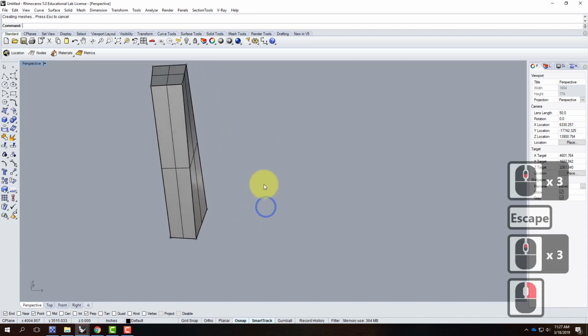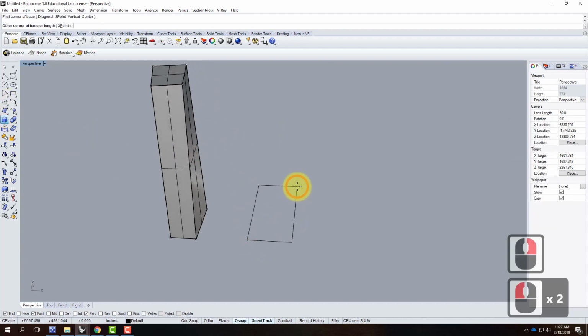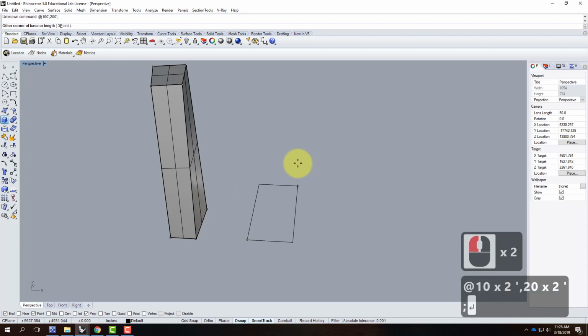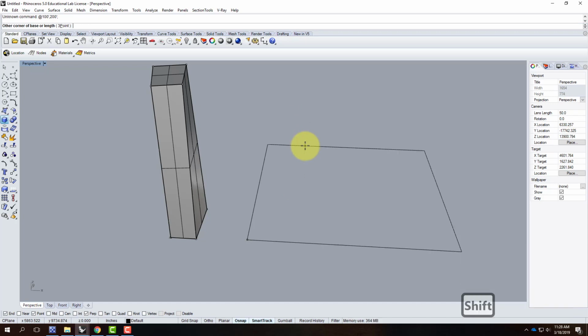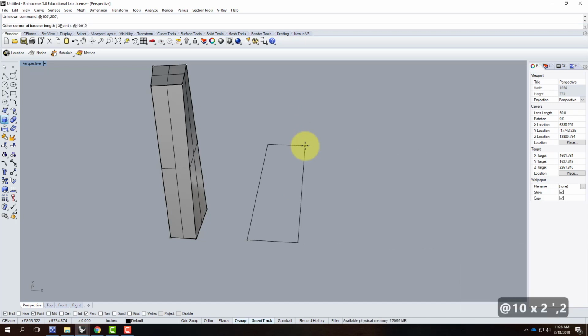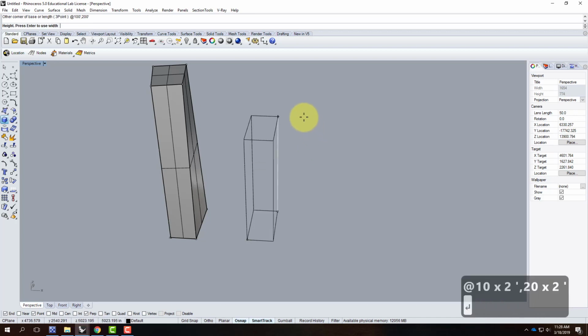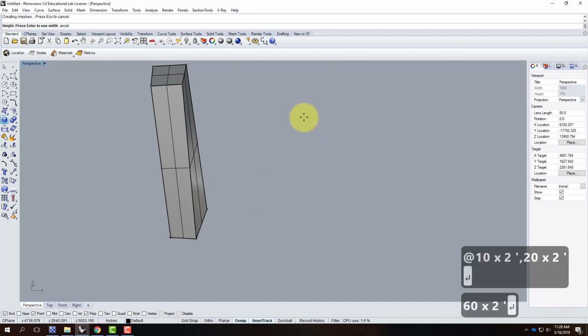And I think it'll make a little bit more sense by breaking this into 2 pieces. So I'll do another building here at 100 feet, 200 feet, 600 feet tall. There we go.